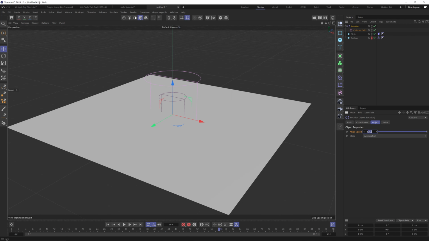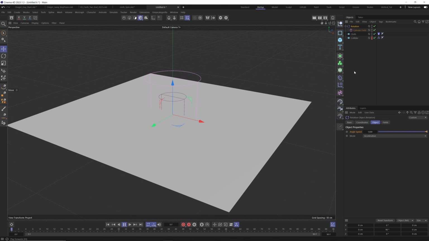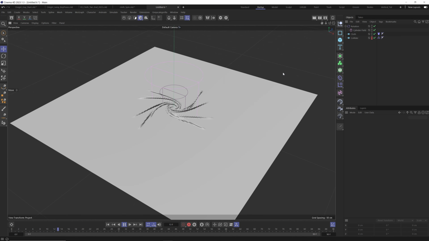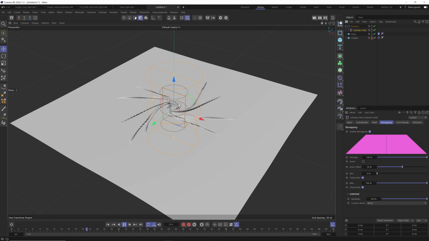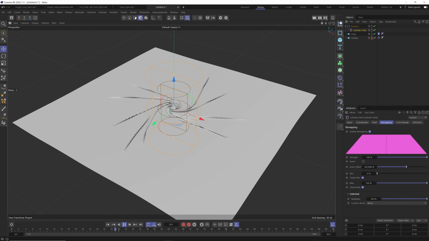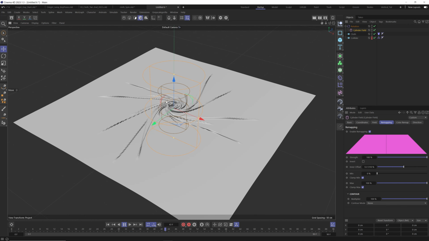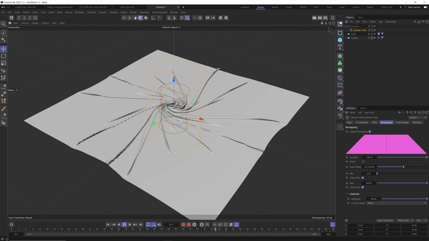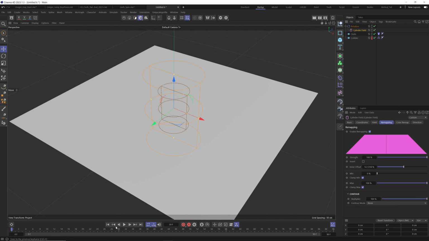But let's go crazy. Let's go to like 1200 strength, and let's see what we got. Now you can start to see, okay, now we're getting this rotation. It's happening within this cylindrical field, within these boundaries. Okay, so now we're getting this nice twisty motion, and this is looking, I mean, it's okay. We could do a lot better though.